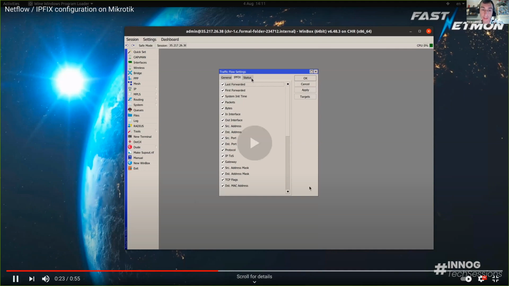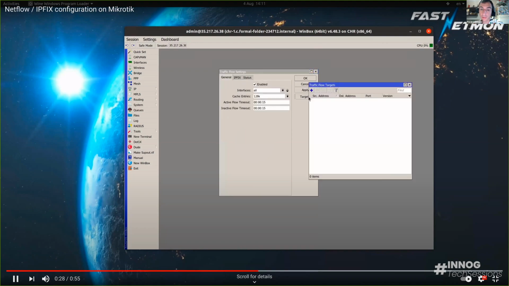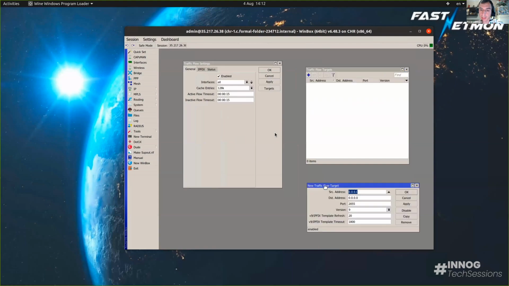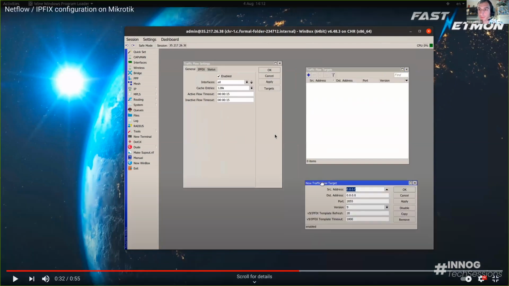So, status. Finally, after we enabled flow tracking, we can see some active flows. Because on this machine I was logged in using SSH, and for Winbox itself, we need some sessions. So active flow five is about right, which is great. So it started tracking flows. And next thing, the most important one: after we enabled NetFlow, we need to set FastNetMon's address. This one is the address of the machine where you deployed FastNetMon.